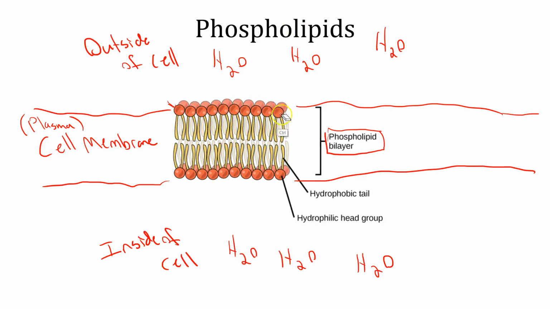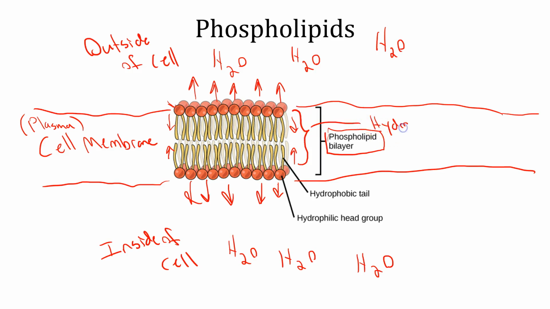So the hydrophilic parts are going to want to face towards the water molecules, okay? And then that means that the fatty acid tails, they face in like this. But then on this other layer, the phosphate heads are going to also point towards the water, and then the fatty acid tails are going to point towards one another. So you get this nice kind of middle part here, which is hydrophobic. And then everything else is hydrophilic, right?